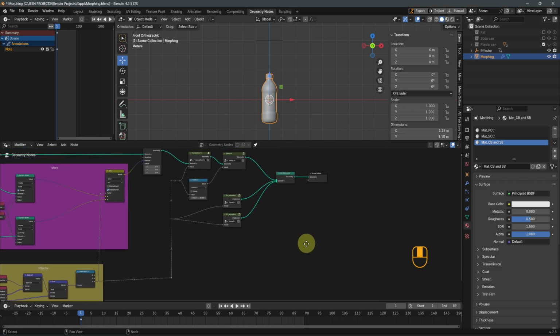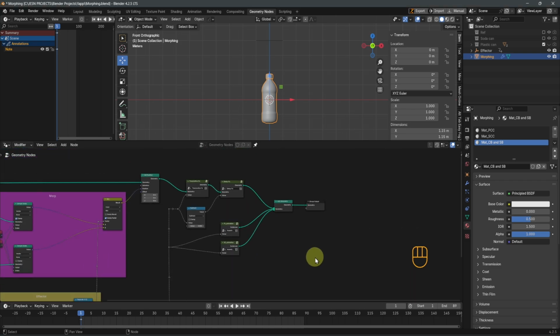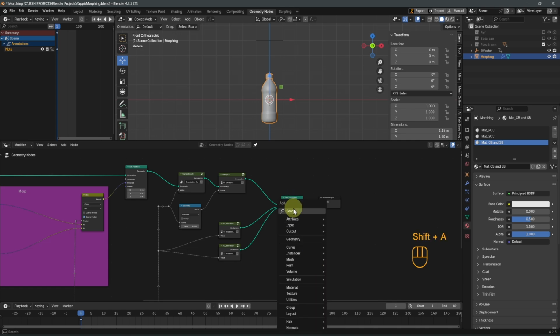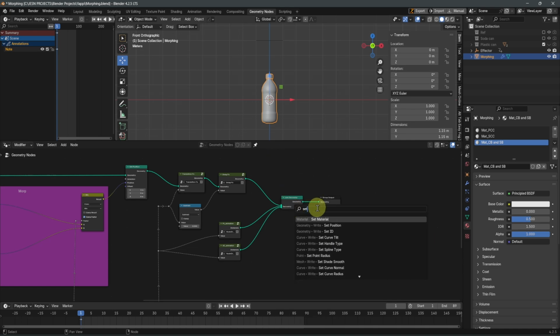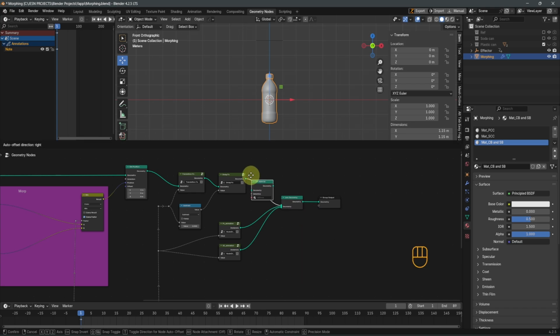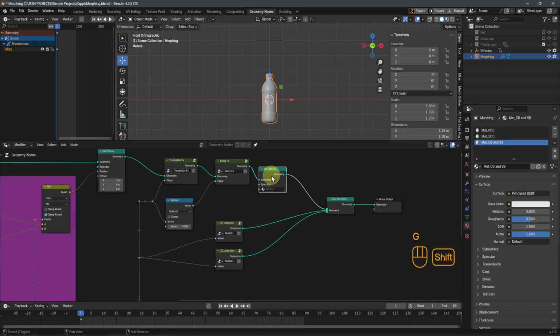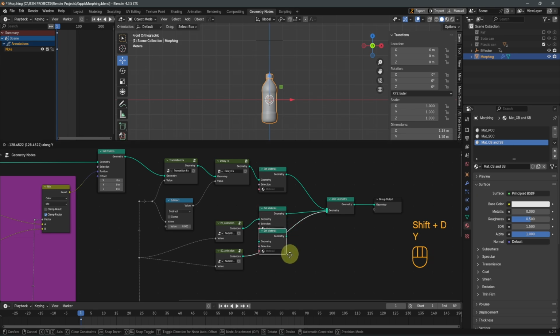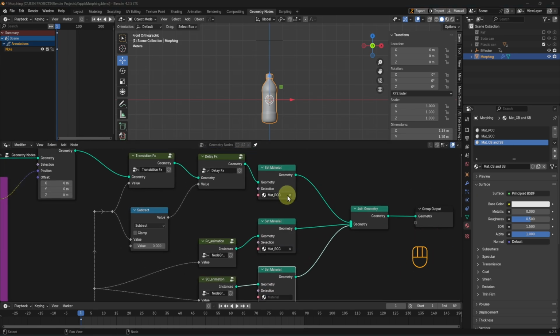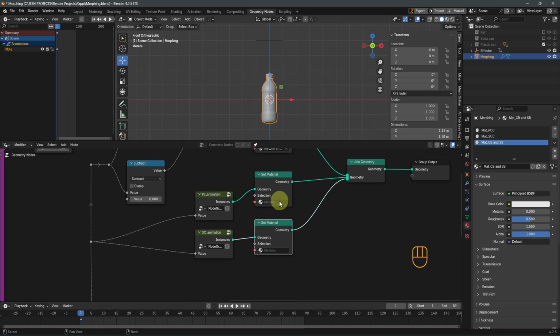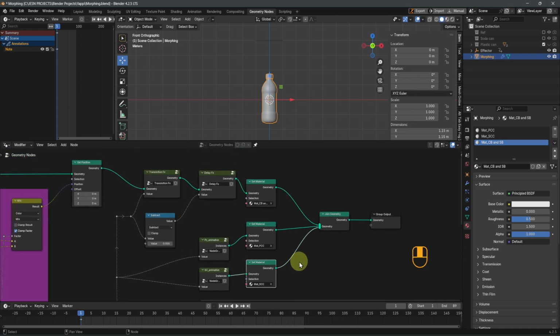Okay, so in the geometry node, all I have to do is this. I will add in a node called set material. Okay, set material, and then I'll duplicate it 2 more times. Okay, for this one, I want this one to be the can body and the soda can, and then this one to be plastic, and then this one to be the soda can.